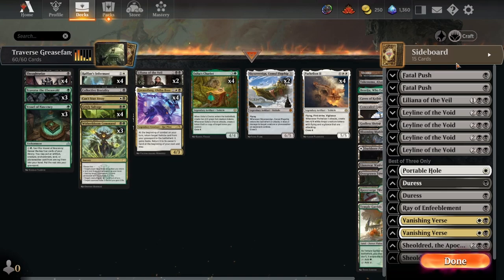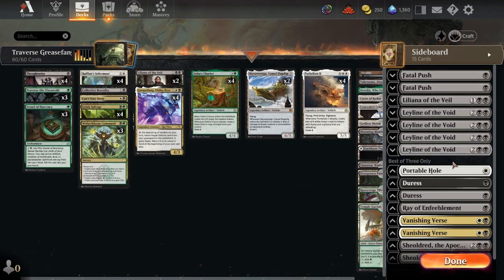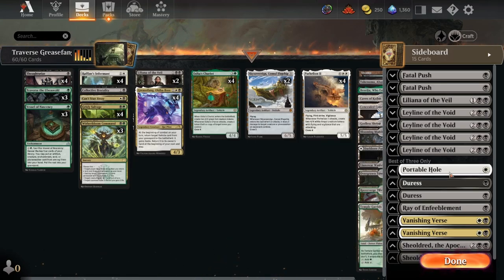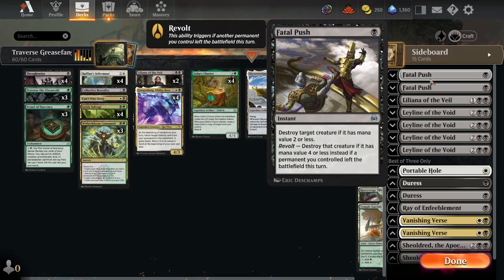Into the sideboard, creature interaction, we've got a few different things. We've got 2 copies of Fatal Push, we've got a Portable Hole, and also Ray of Enfeeblement. Notably, Ray of Enfeeblement is also coming against Greasefang, as well as things like Mono White and Angels. It kills kind of all those relevant creatures. Portable Hole also hits non-land permanents, whether that be like Wolf of the Haven versus Mono Green, things like that too. The Fatal Push is kind of generically good.